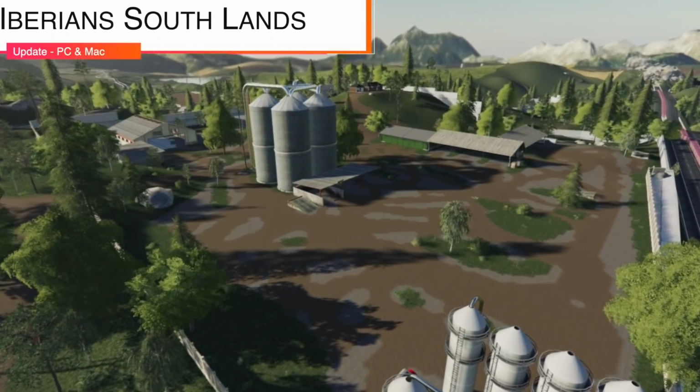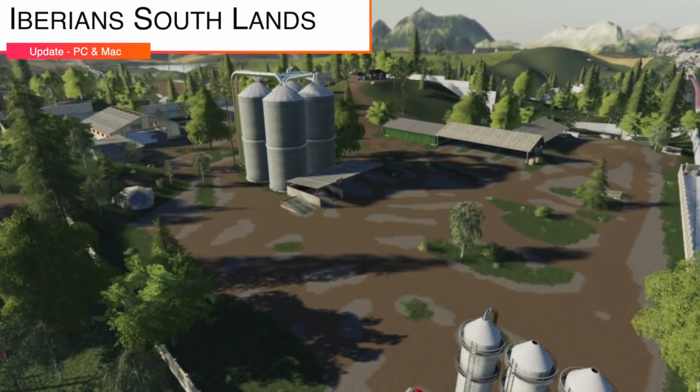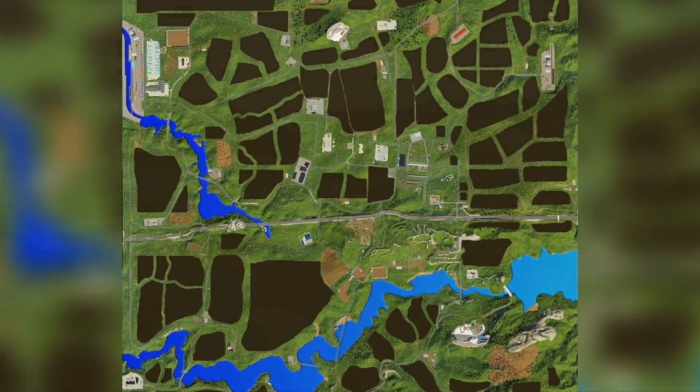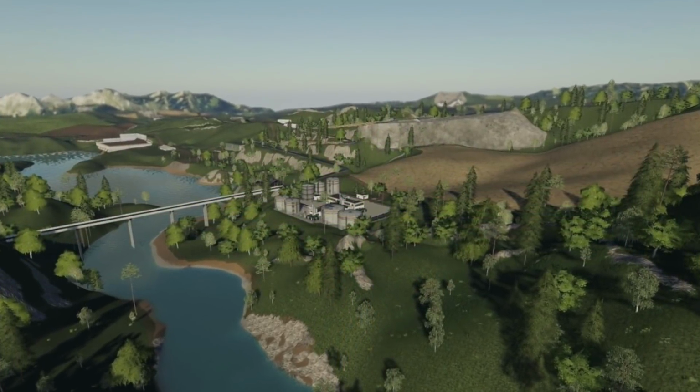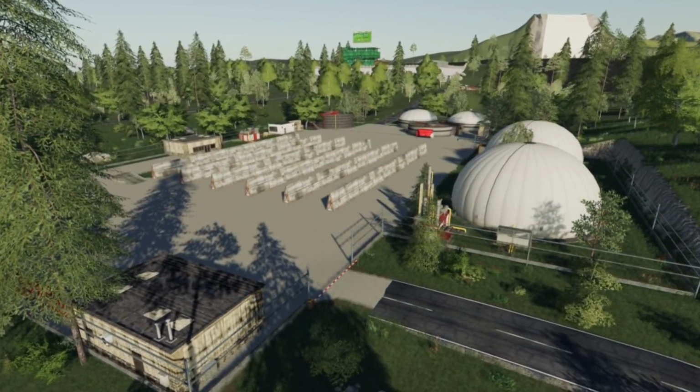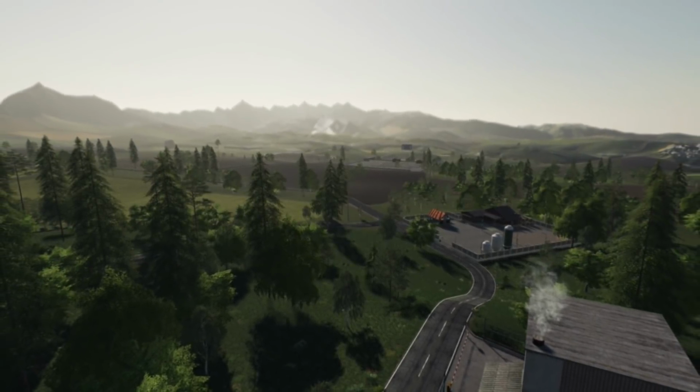And lastly, today we've got a nice update to the Iberian Southlands by Vanquish-081. This is going to be version 1.0.3. Added placeable grape production. Added placeable hay pellet production. Added placeable straw pellet production, added the factory cow, revised lighting in the buildings, and modified vehicle store height.